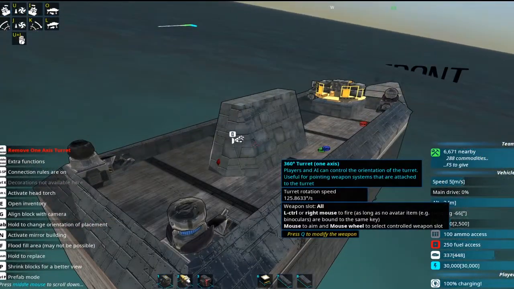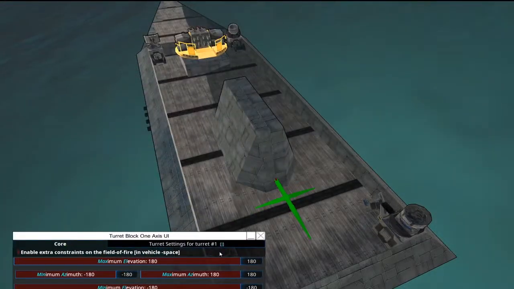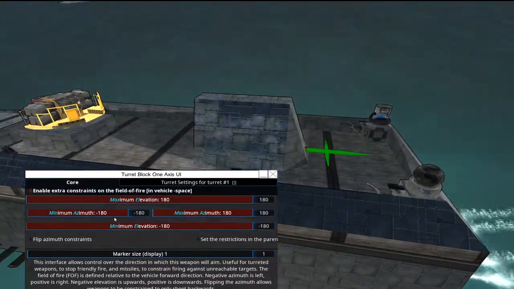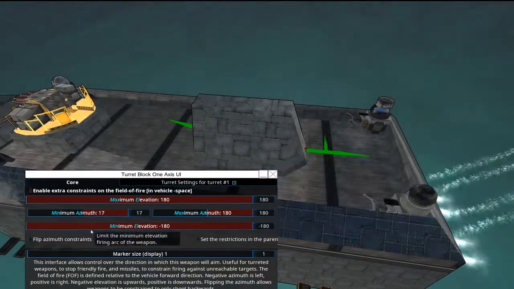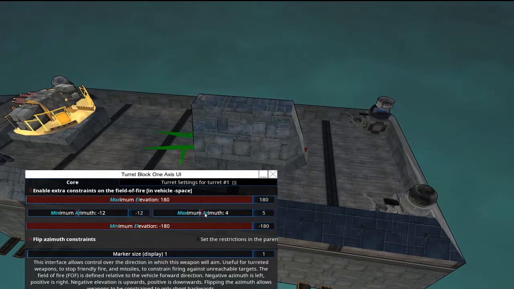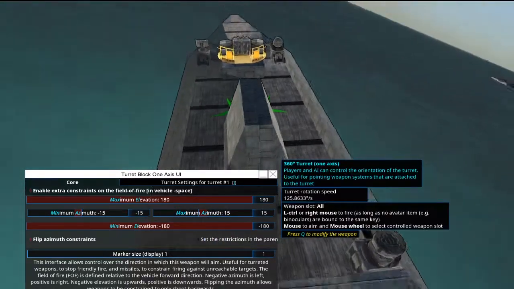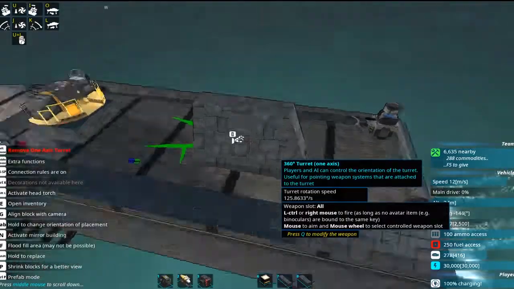We are going to do a field of fire restriction, just because I don't want him shooting the anti-air in the back of the head. I don't mind if he knocks off the sensors, it's fine. So we're just gonna do this. Have to flip them though. So here, and here, a little more. Yeah, we'll just do 15, 15. It does a 30 degree blind spot in the front. That's fine. There we go. All right.